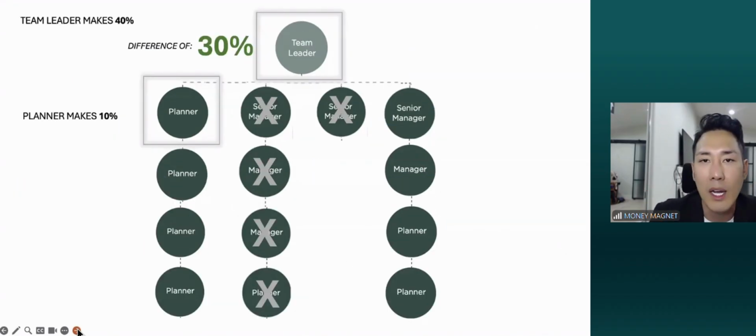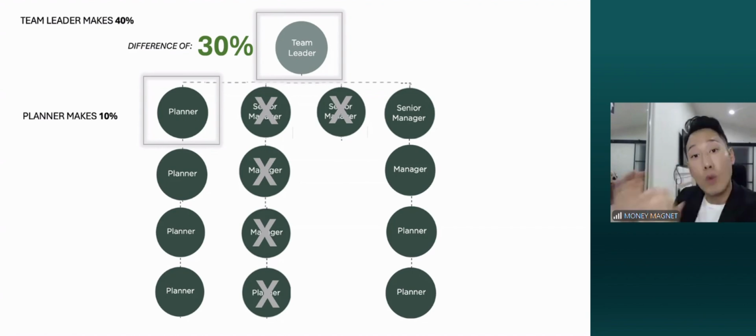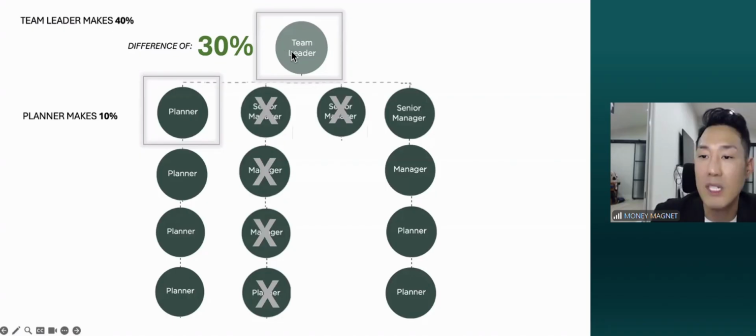So a team leader makes what? 40%, right? If you look at the structure, it's a brand newly promoted team leader. They got their 3 senior manager legs. Now what I'm trying to portray here is the X'd out legs. These are legs we're not going to focus on. I deliberately put an X so you don't get confused. But these 2 legs in the middle, we're not focusing on them. We're going to focus on the left and the right side. I'm going to break it down bite by bite. So here's what the scenario looks like. This is a newly promoted team leader.